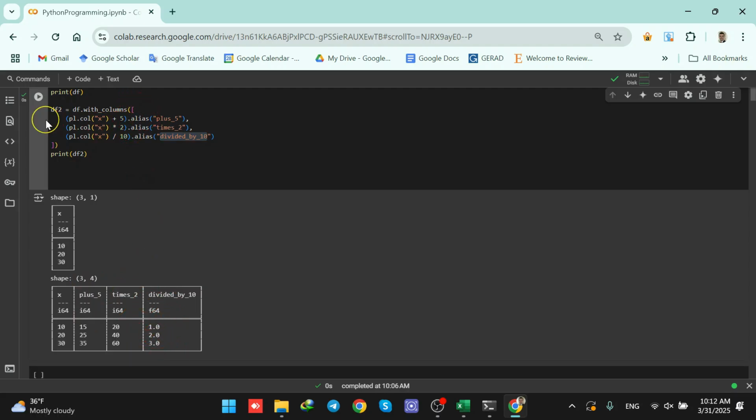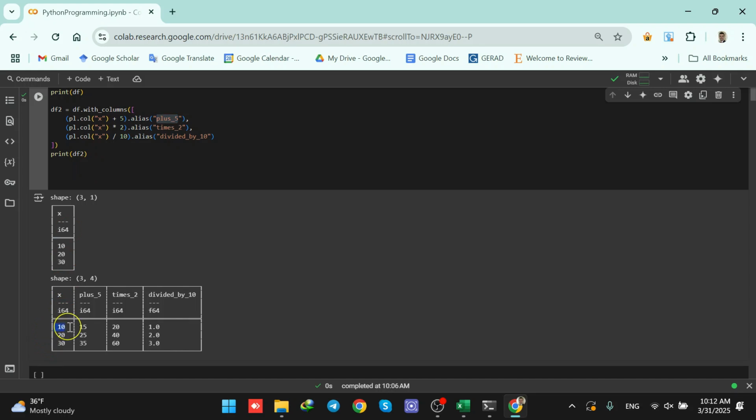Then, for example, for the first new column, we call it +5, and what I do here is the following. I use the values that are in the x column using the col function, and I add a number that is static. So I add number 5 to all the values one by one in column x, and I put the output in the +5 column.